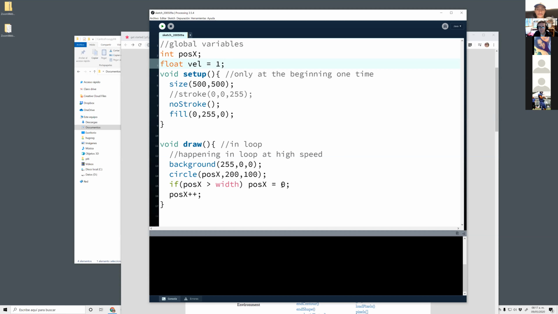Is that okay? And then what will happen, I will remove what we have here, okay? If it's bigger than width, then the velocity will be multiplied by -1, okay?